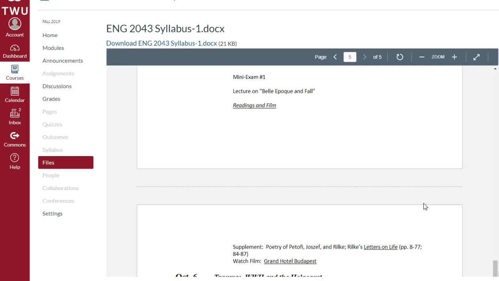And then the second half of the mini exam is going to be probably 2 different passages. Could be poetry, could be prose. I'll have you pick one of them generally, and then do a line-by-line explication. You'll need to say what the work is, who wrote it, what the title is, tell me what's going on in the passage, and then do a critical analysis of it, right? Critical analysis means why is what he's saying or she's saying important? What's in this that's of interest? Break it down for me. Let me know what it's saying and why.